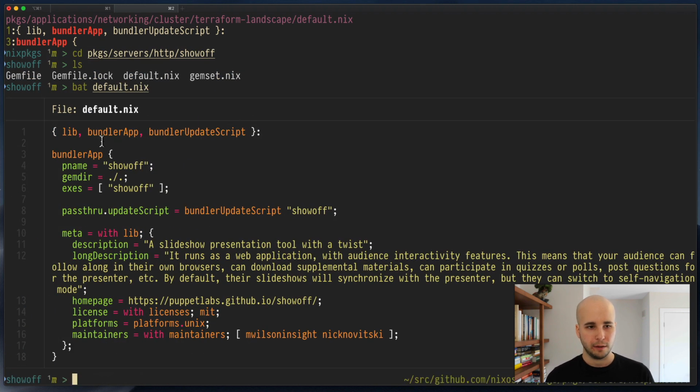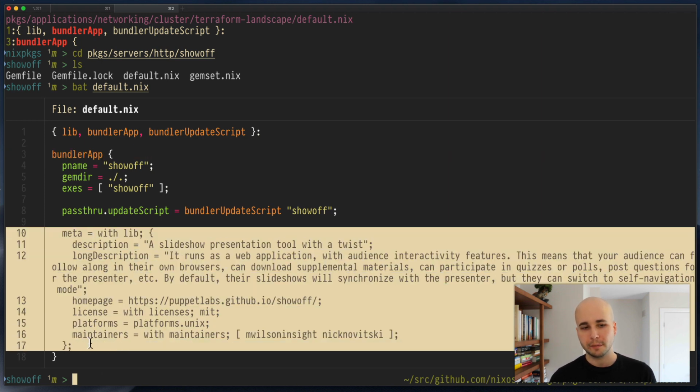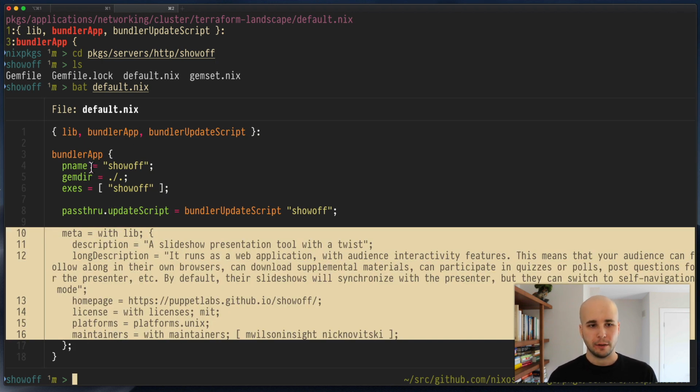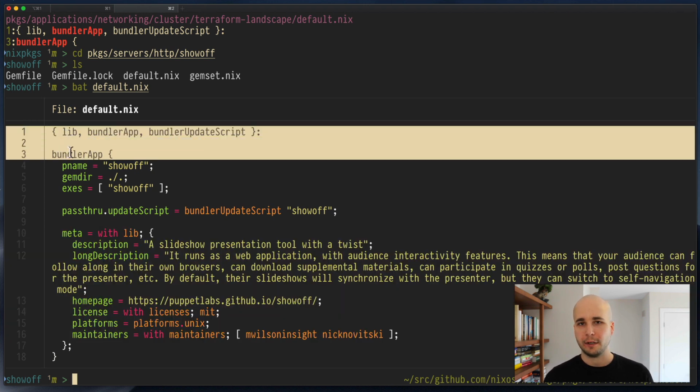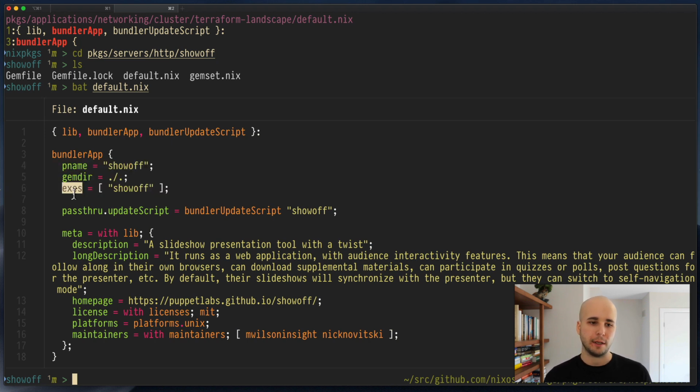we'll see there's a whole bunch of stuff that you don't have to worry about here. Primarily, this whole meta block is used within actual upstream nixpkgs itself to provide some documentation, just like you'd have in pretty much any other package manager. We don't need to do this in our own. Really what you're looking for is some kind of syntactic adornment here, and then you've got three attributes you have to set: the name of the gem, which is called pname, gemdir, and then any binaries that gem provides, which in this case is one called showoff.